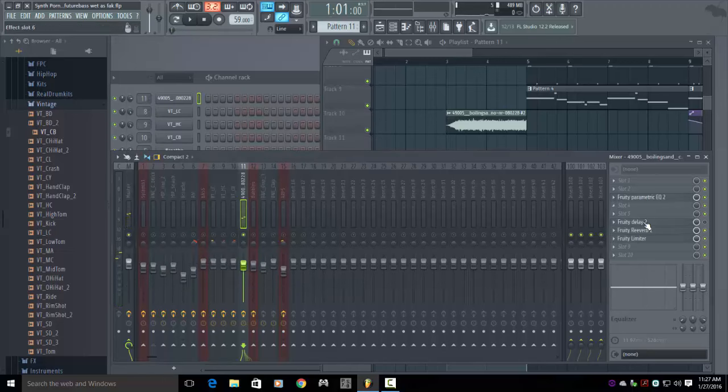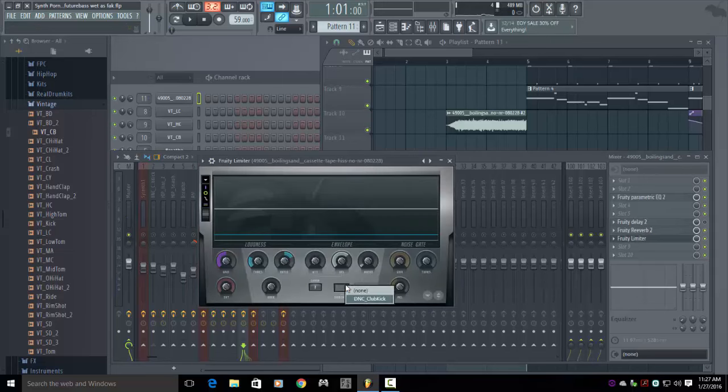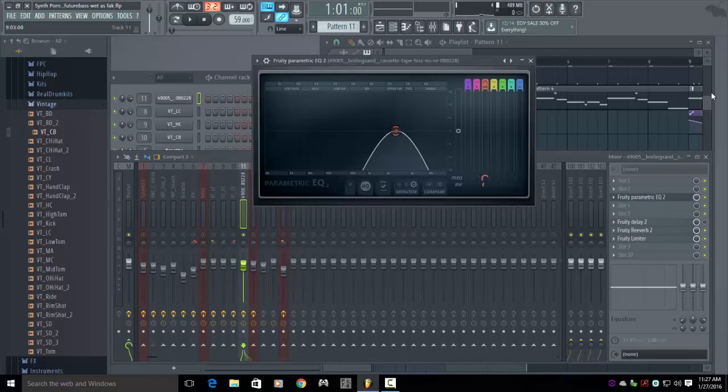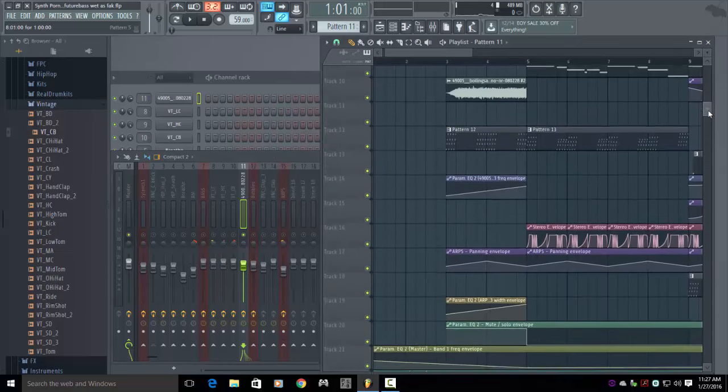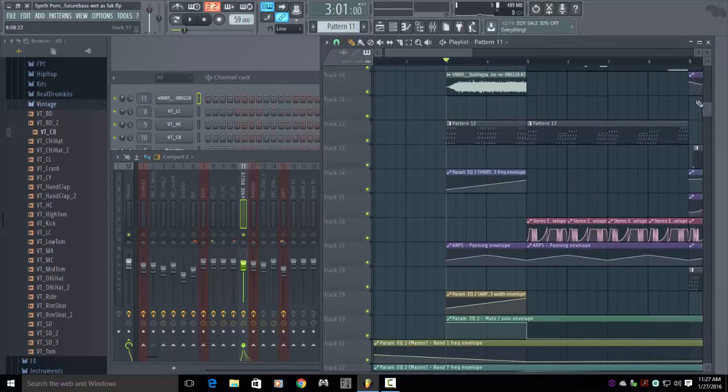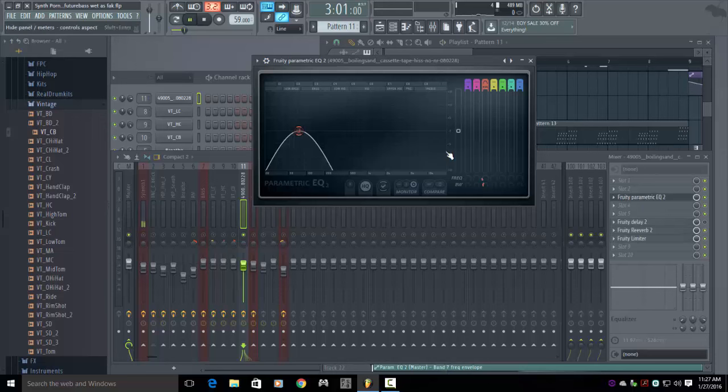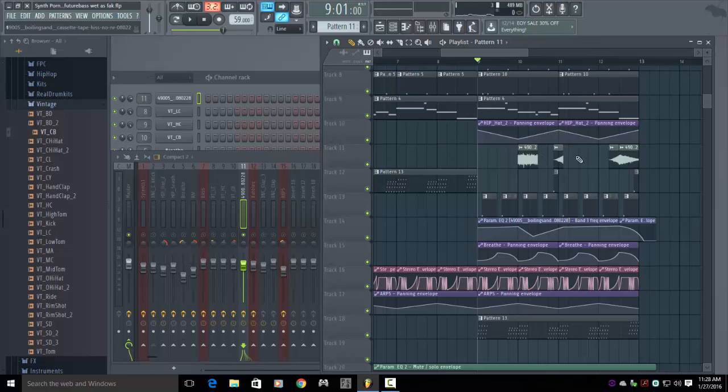Yeah, I added some reverb, and then I side-chained it to the kick. I did a simple uplifter thing. You can watch my video on how to make an uplifter if you don't know how to do that. And I sliced some of it and sampled it in the main part of the drop here.